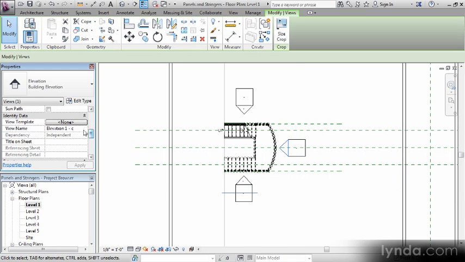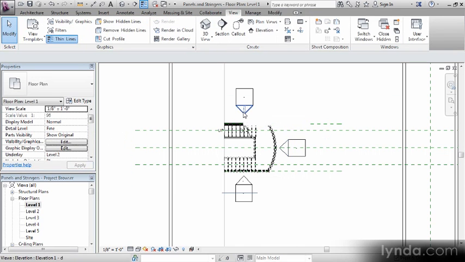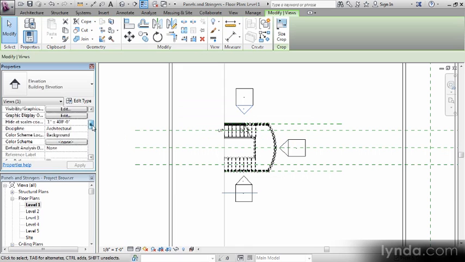Let's go to the properties. Let's call it East Elevation. Click Apply. For this elevation, let's call it North Elevation. Click Apply.